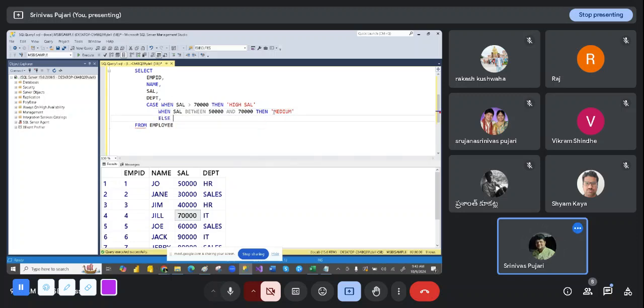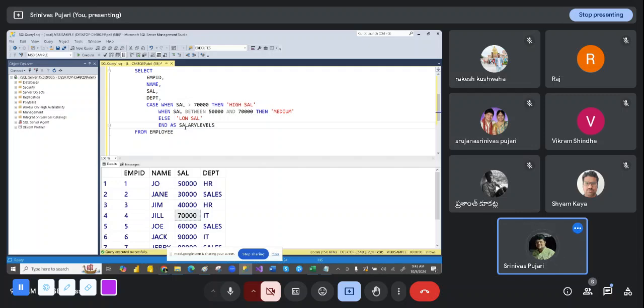Else you can say it's a low salary. Yeah, low salary. And you need to write the end. After that you need to write the name. So whatever the column you are generating, you need to give the name. Alias name is salary levels.